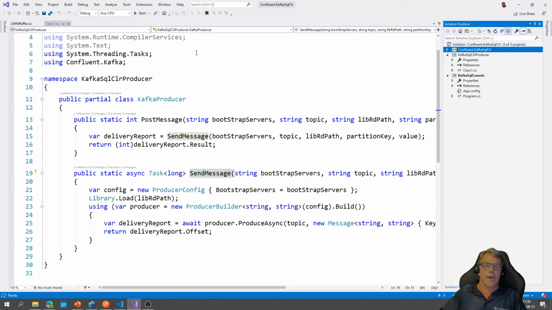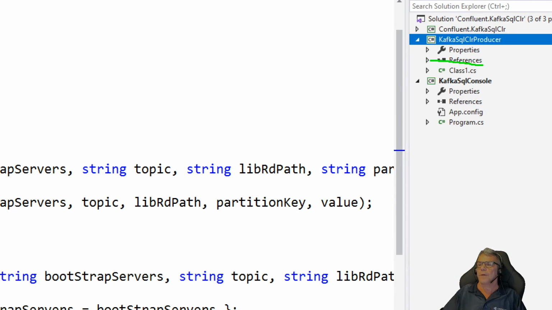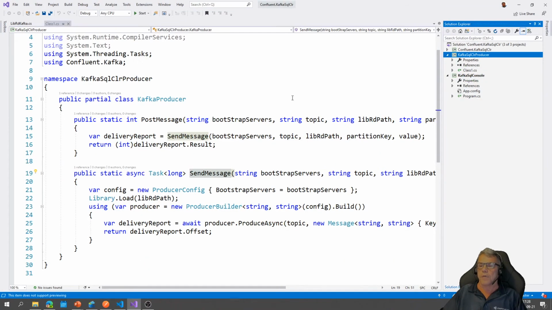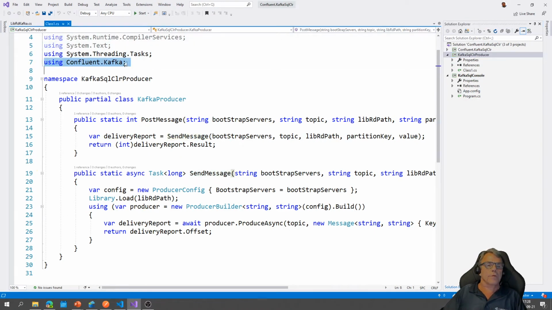Right. And then I have in my DLL, in my class here, Class1 that we see here. That's essentially my code. In here, I am referencing, as we see here, my Confluent Kafka.